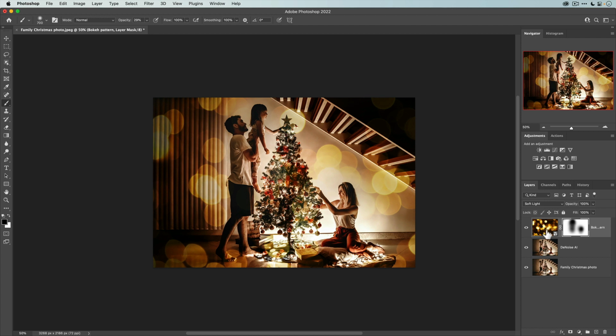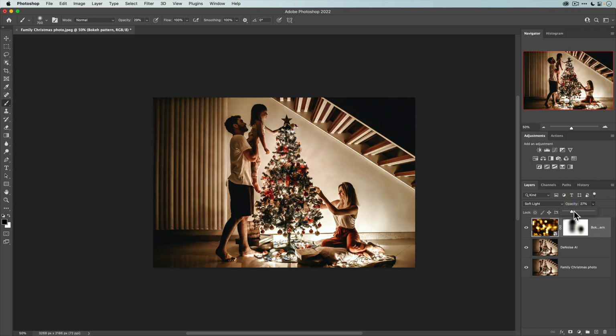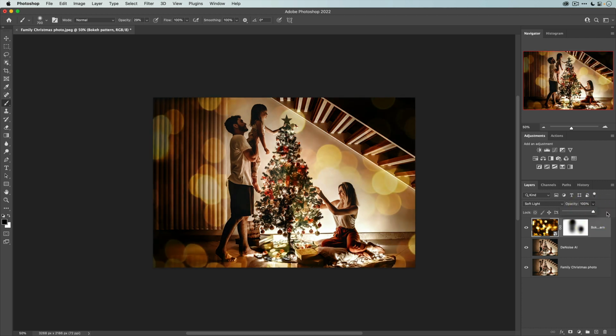The other thing that you can do if this bokeh layer is too strong is you can highlight the layer itself and then reduce the opacity of the layer. So if we brought it to 0, that would hide it. And so you can slowly start to reintroduce it. It doesn't have to be 100%. You can have it just like at 65, 66%. And so that looks really good to me over here, just the way it is. Again, if you want, you can bring that opacity to 100%, but I find that somewhere around 60% looks really good.